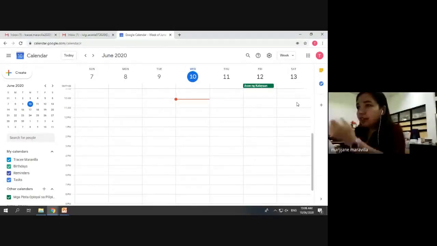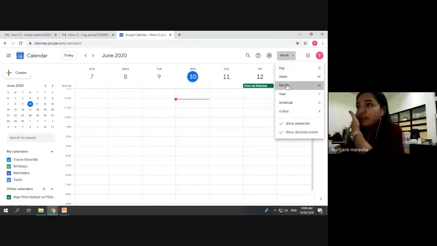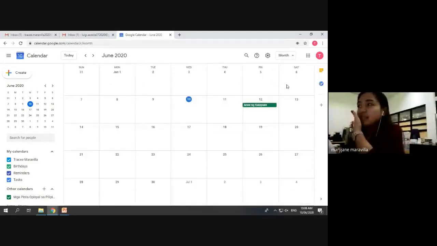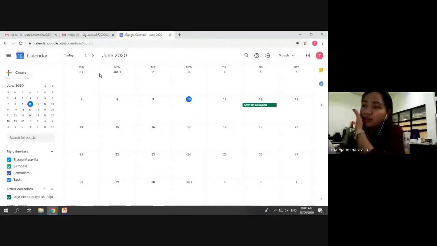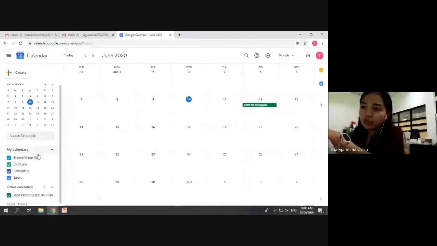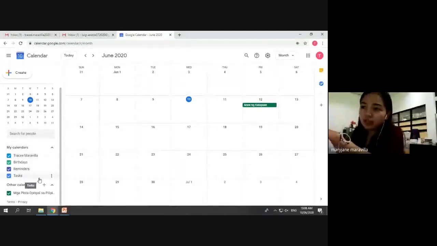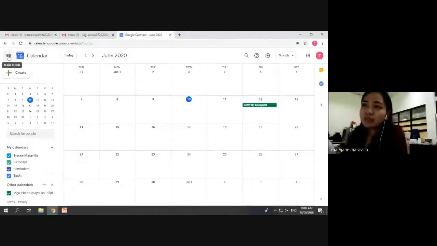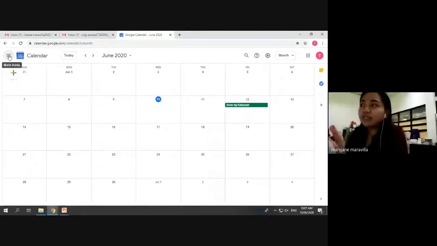So, in my case, weekly basis is not friendly for my eyes, so I want to look at it on a monthly basis. So this one, and also for this monthly calendar on the left, also the calendars, the birthdays, the local reminders, the holidays. I don't actually need that, so I just click on the main menu on the upper left to hide it.